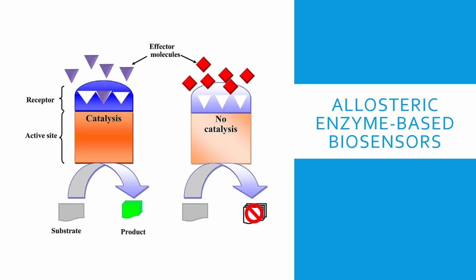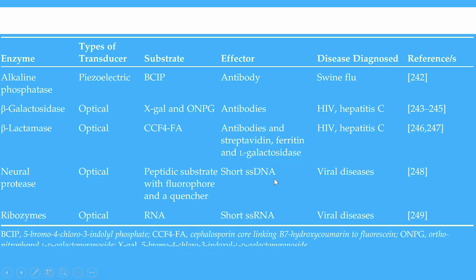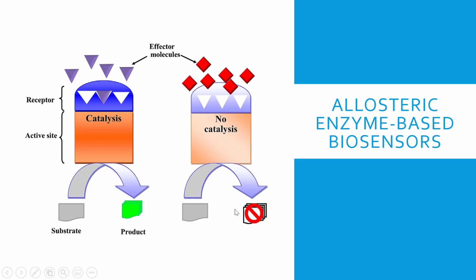So in this diagram, it is self-explanatory. Now, catalysis depends on the allosteric enzyme. The substrate is being converted into product in this site, but the effector molecules, which can be either stimulatory or inhibitory, are involved here. So it is distinctly placed. This is how allosteric enzymes achieve their mechanism.